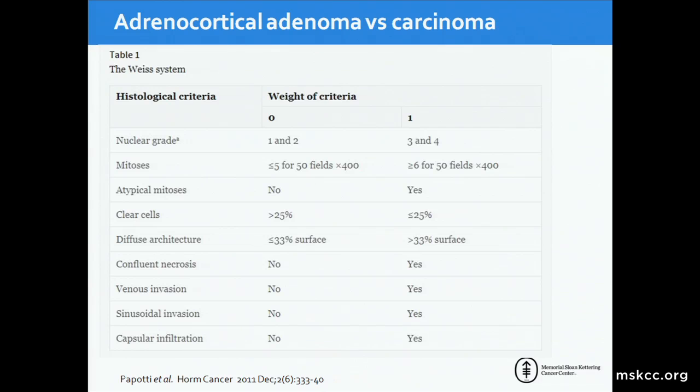Now, when you're dealing with an adrenocortical neoplasm, you have to opine about whether it's an adenoma or a carcinoma. And for that, you turn to the Weiss criteria or to Dr. Satish Tiku, if he's available, or to both. This table shows the Weiss criteria, and I'm certainly not going to go through them because they were confusing to me when I was a resident, and they still are. But suffice it to say that in this particular case, because of the presence of mitoses, because of the presence of some necrosis, because of the lymphovascular invasion, because of the infiltration of the adrenal capsule, it was felt that if this was indeed an adrenocortical neoplasm, it would represent a carcinoma.